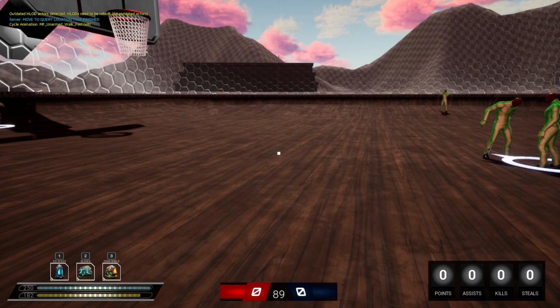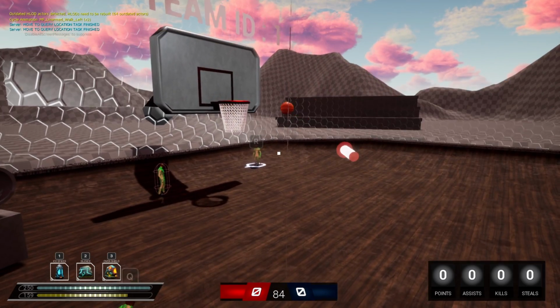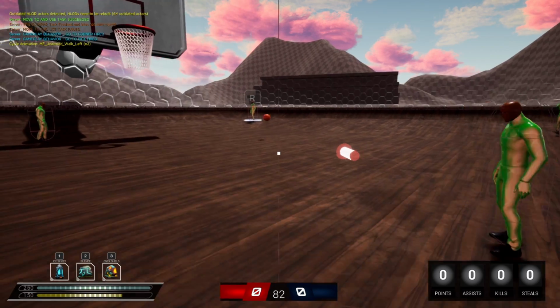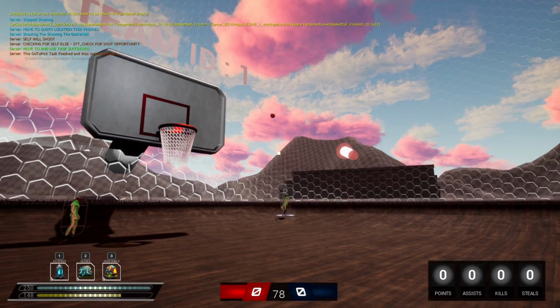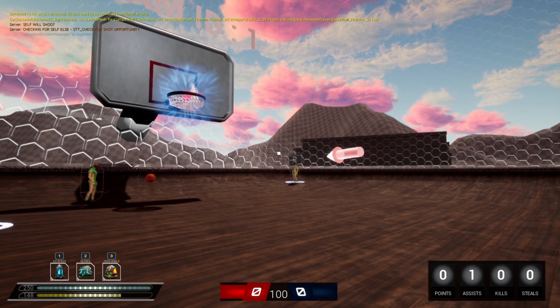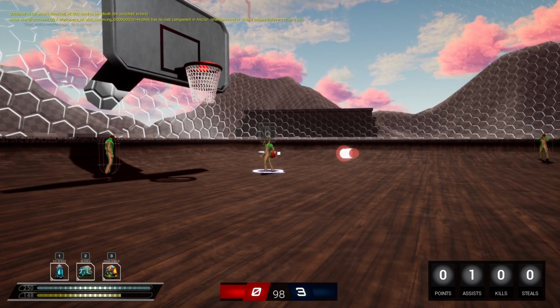This is not rehearsed. I'm gonna actually call a play here so I can get them moving to a specific spot, and I see him going to the corner there. Hopefully that pass makes it. It did not. Jesus Christ. Once they are the ball handler, that dude shot that instantly. But usually they take a little time to decide. You can see that's what he's doing. He's moving to space.